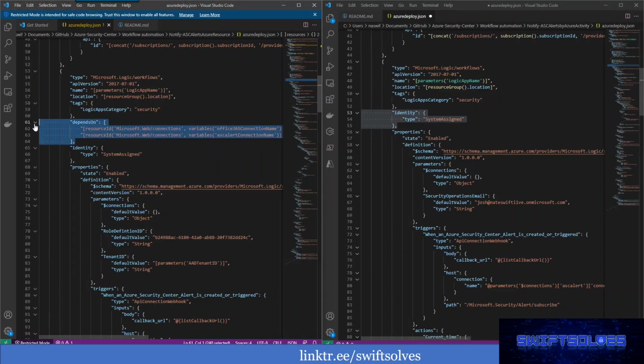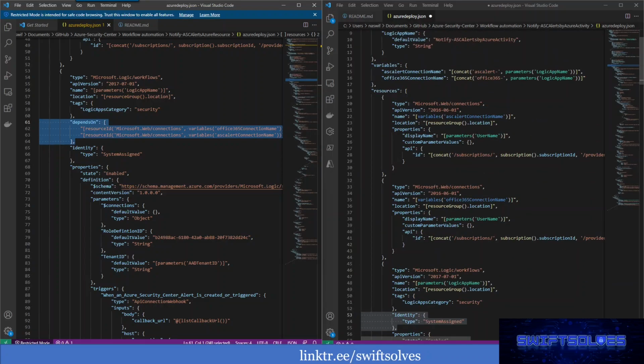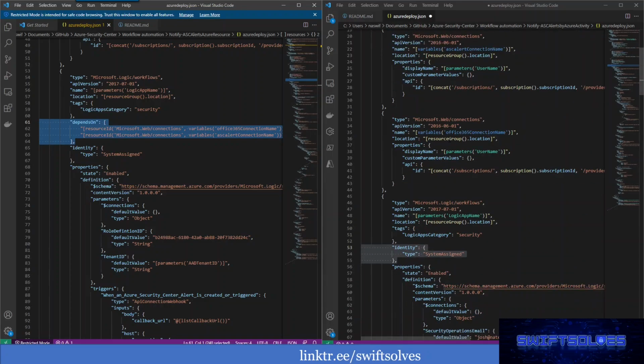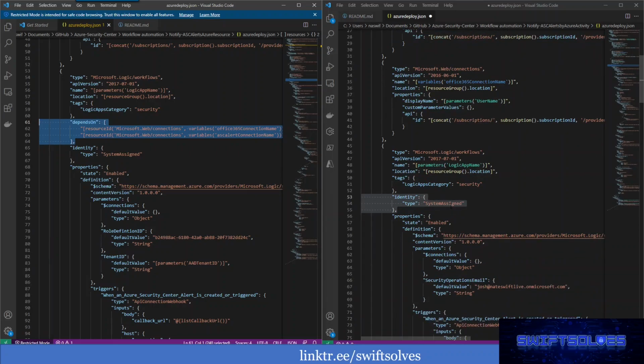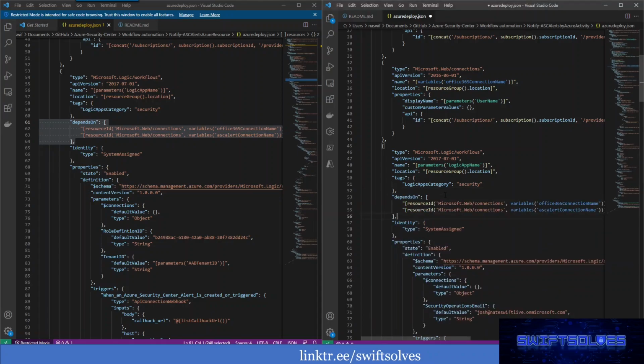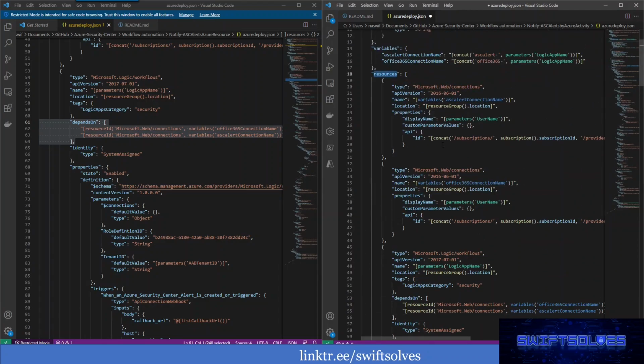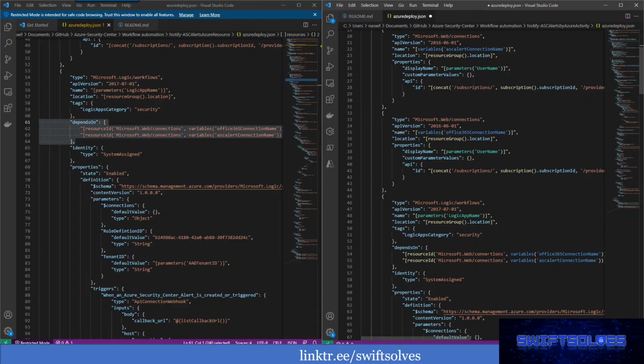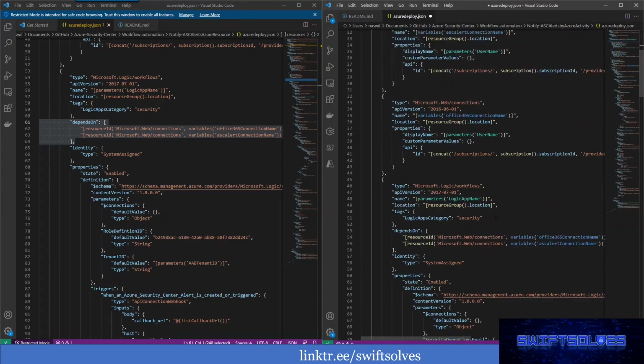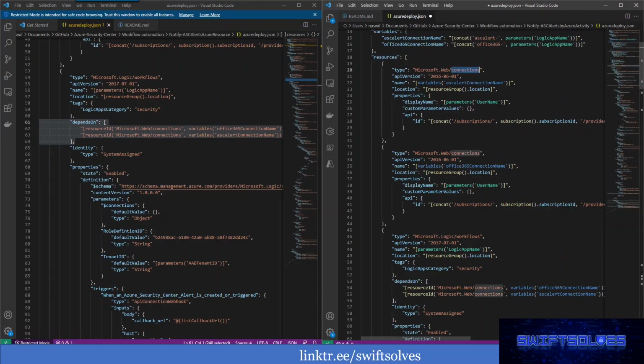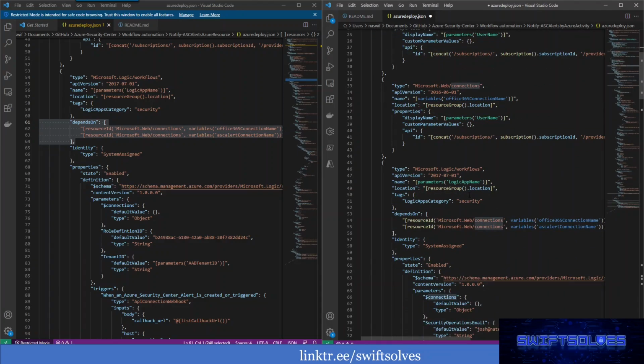Now, one thing we do want to grab, though, is this depends on. If we try to deploy this logic app and these API connections are not created ahead of time, this logic app deployment will fail. And so to prevent that, we're using what's called a depends on in the ARM template. It's basically saying, hey, do not start. Typically when you deploy to Azure, an ARM template's going to try to deploy everything that's programmed as a resource. What depends on lets us do is it basically says, hey, there's some dependencies in this logic app. Those dependencies are these API connections that need to be created first before we try to deploy the logic app.